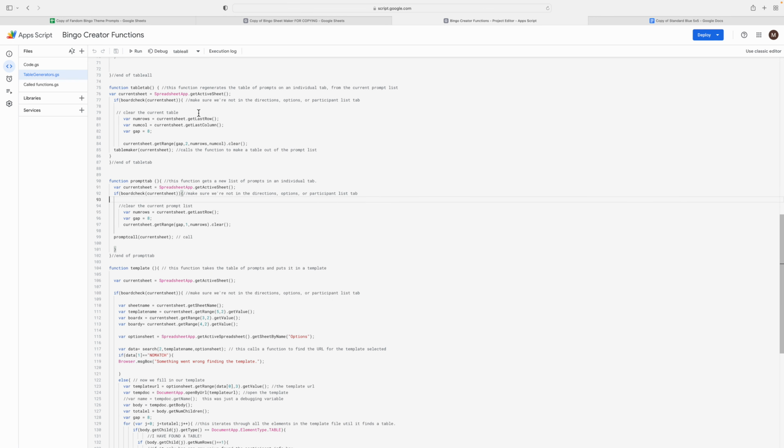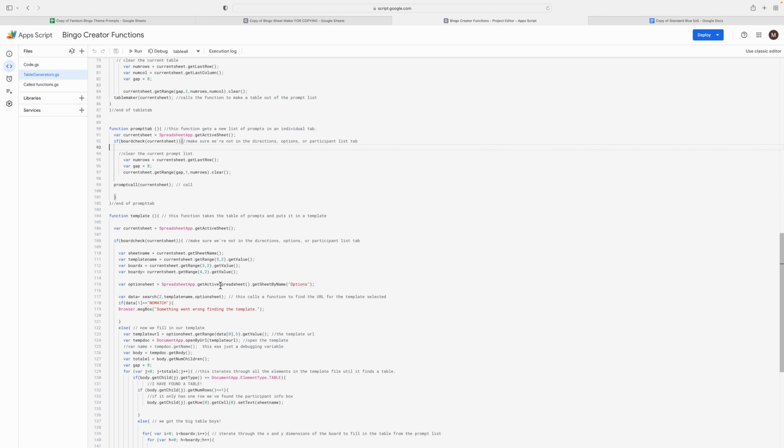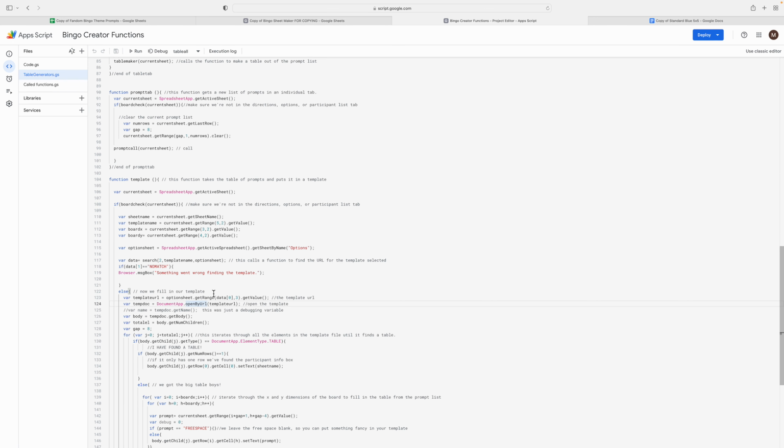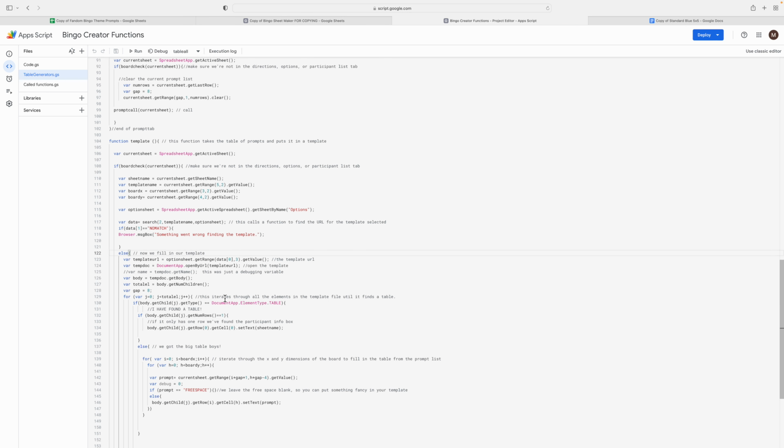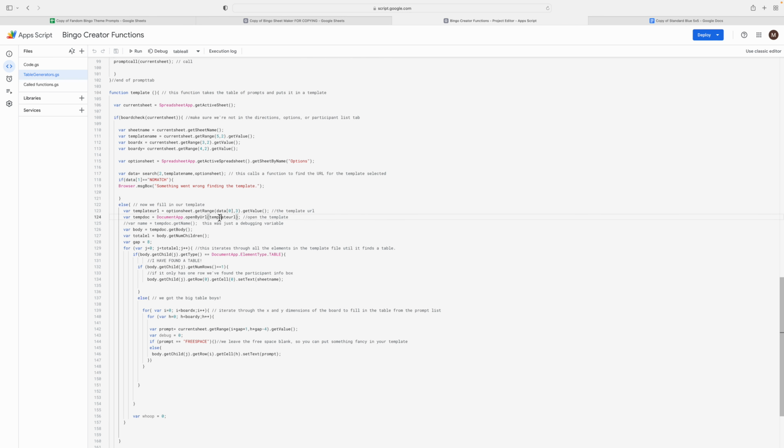You can see we're not accessing any other URLs in here. The only time we do is a template URL. You can see this is the one that fills in the template, and it gets that URL from your sheet. It's getting that out of that range.